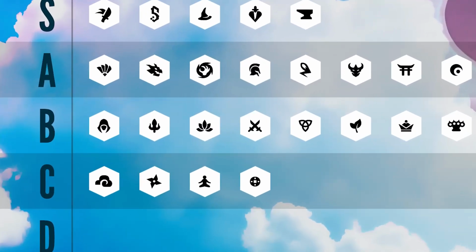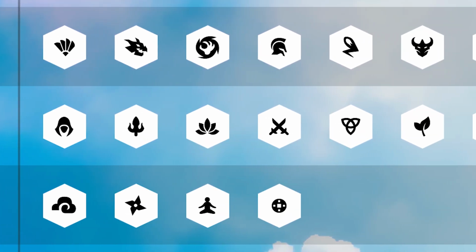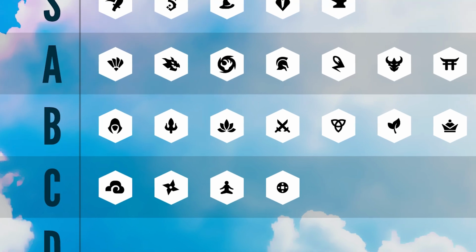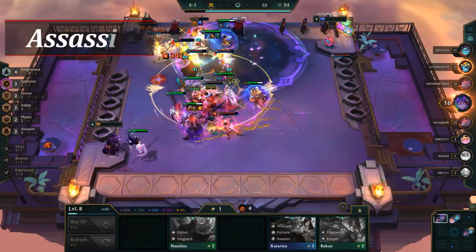Let's now move on to the B tier synergies. This tier consists of Assassin, Warlord, Spirit, Duelist, Divine, Elderwood, Emperor, and the Boss. Overall, these synergies are capable of doing well in the current meta, but for the most part, they're just average at best. At the top of B tier, we have Assassins.